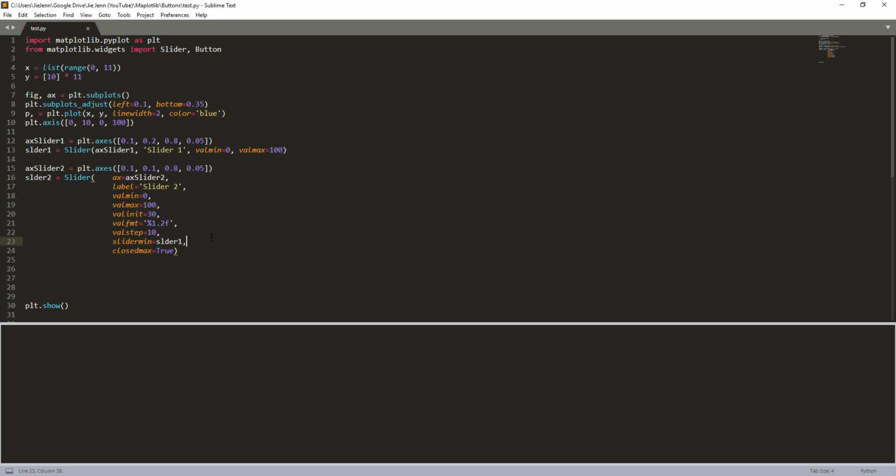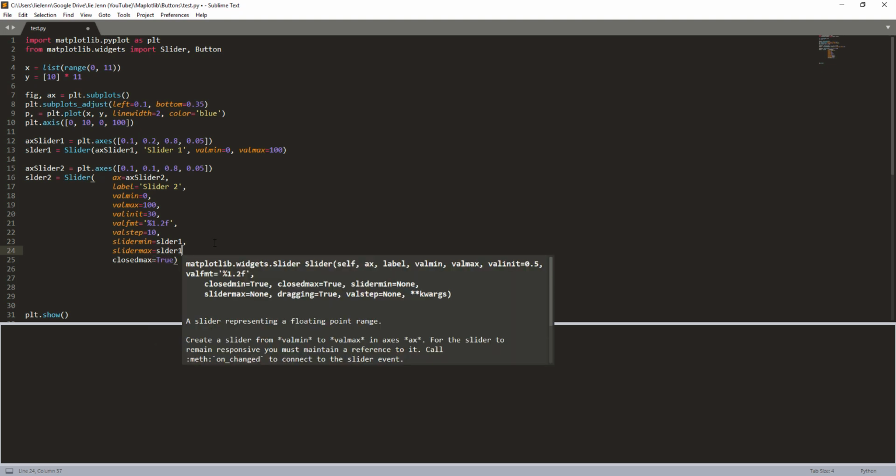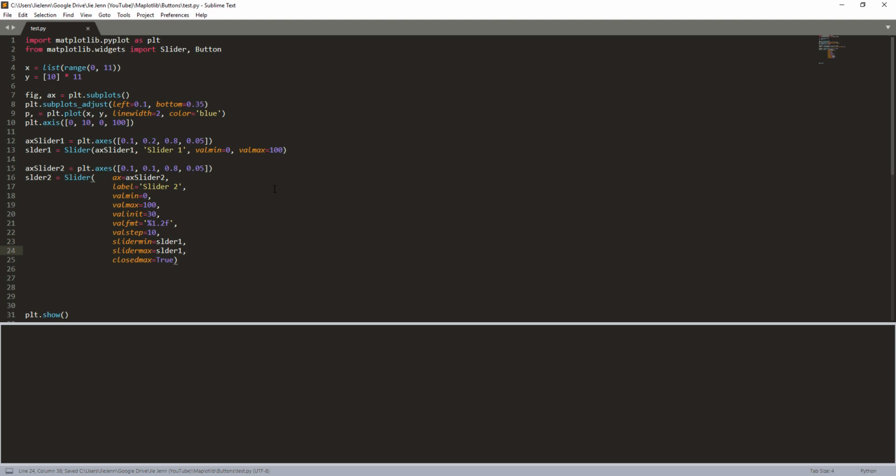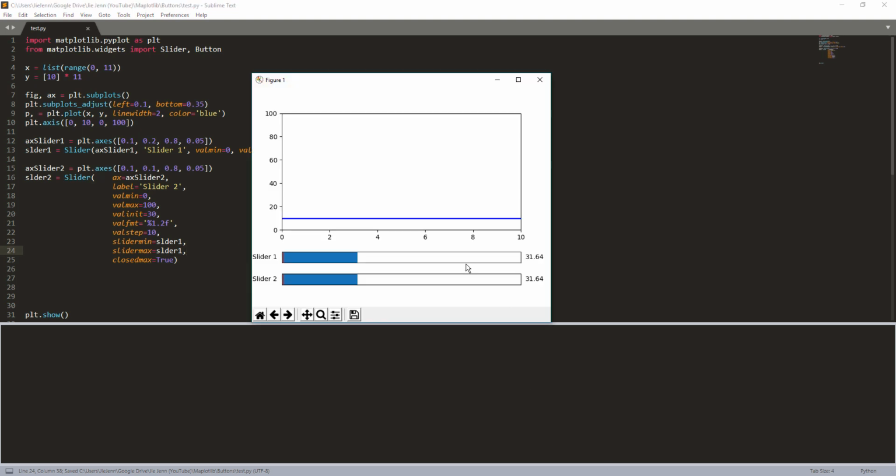Alright, so now if I put the slider max property back, and here I'll provide the slider 1 variable name. Let me close these windows.